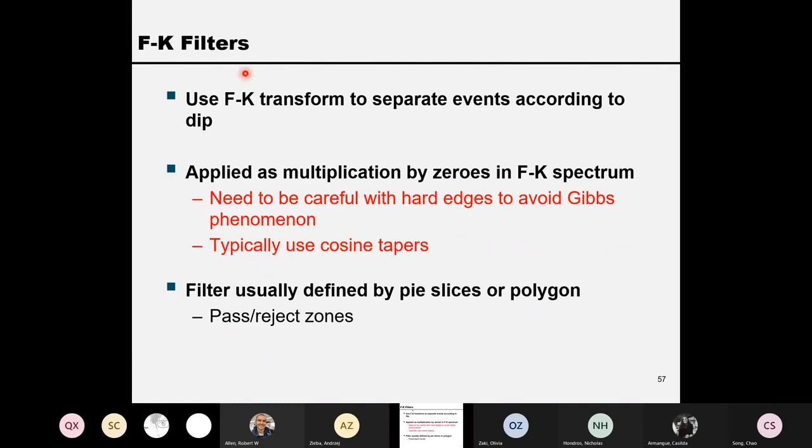If we do the filtering, the simplest way is we multiply 1 to the part we want to keep, multiply 0 to the part we want to remove. Because of the Gibbs phenomena at the boundary, we should somehow use a tapering gradually from 1 to 0. Most likely you just use the cosine taps. If the spectrum is a power spectrum, we use a cosine squared.